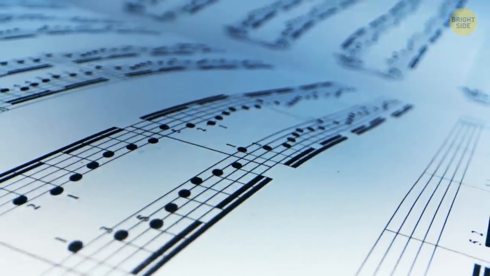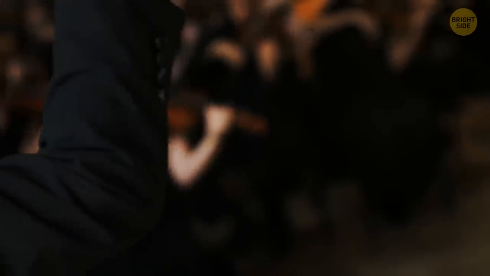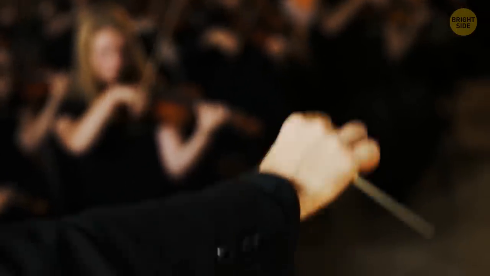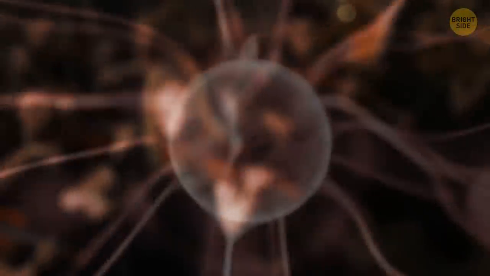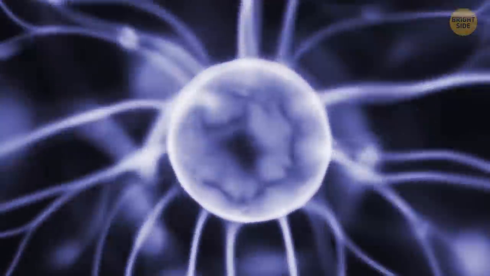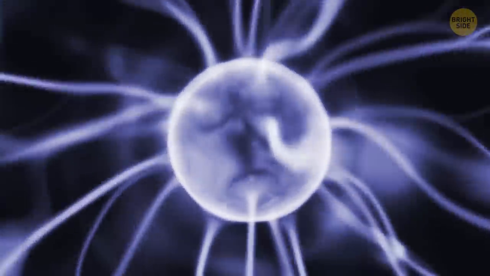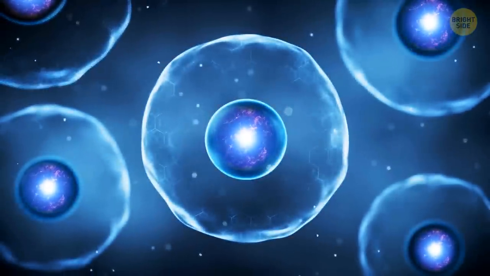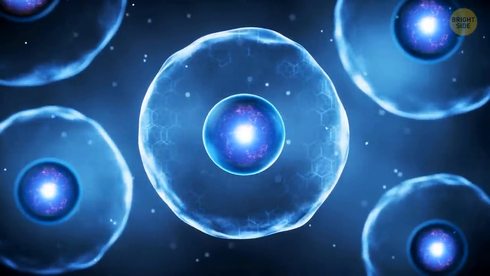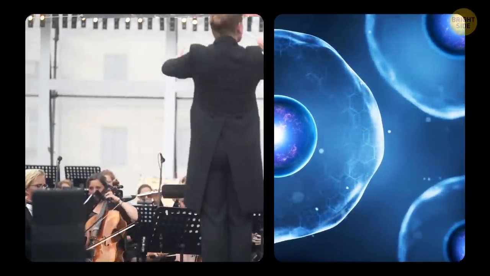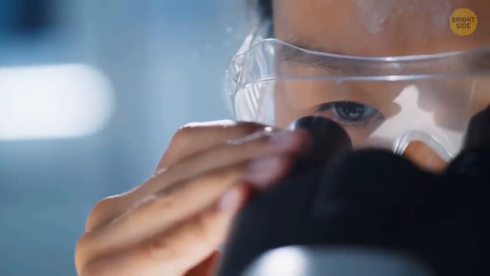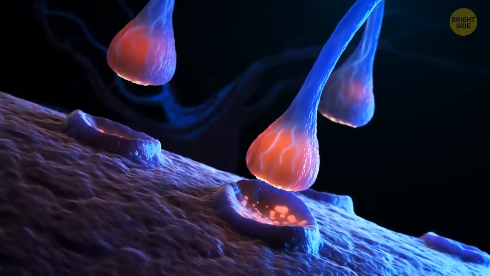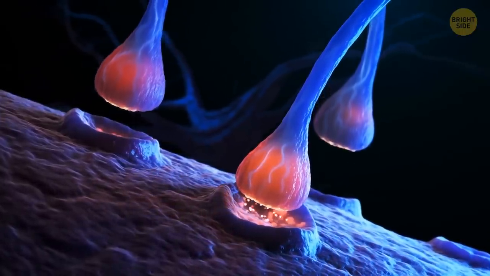Chen compares this process to a symphony where the proteins in the nucleus act as the conductors who start the music. These conductors are called photoreceptors, which implies that they respond to light and activate genes that kick off photosynthesis. However, they need to communicate with other parts of the cell which are far away, like musicians playing in different rooms. This is where the four newly discovered proteins come in. They help the conductors send messages to the other parts of the cell.